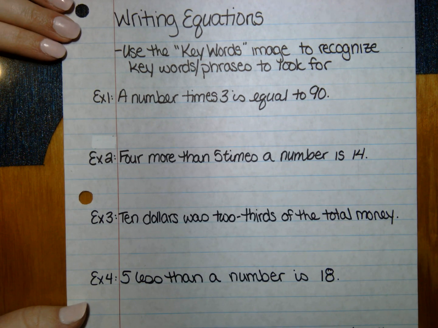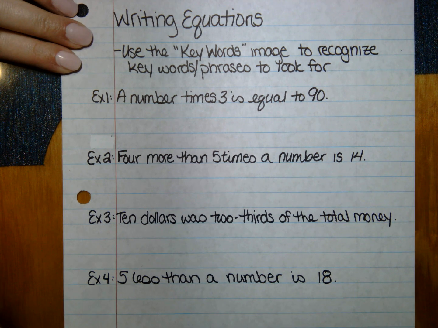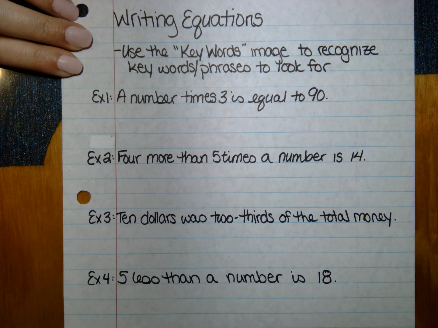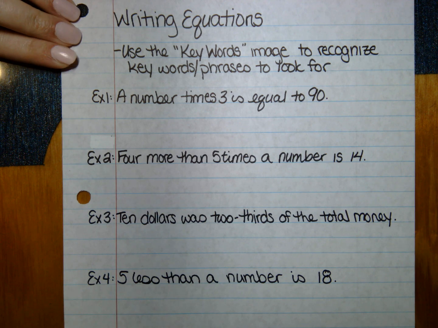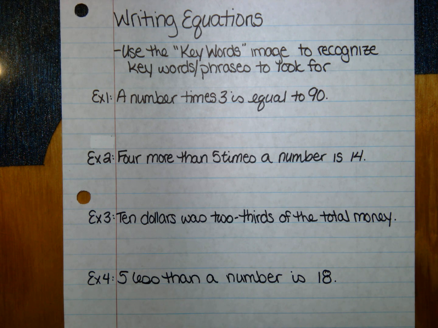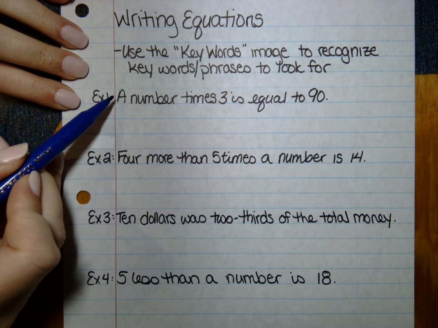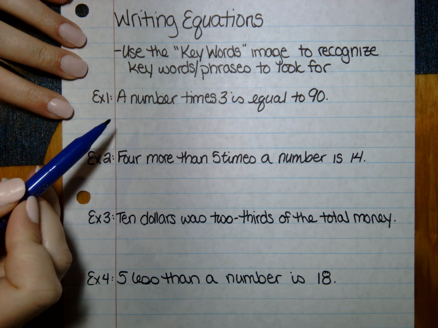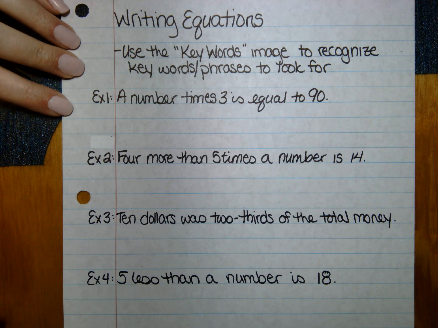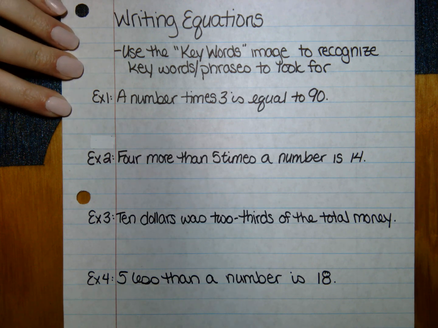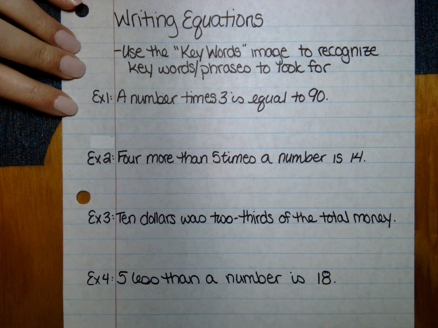So if we look at writing equations, you're going to use that keywords image that I just showed you to recognize words or phrases that you need to look for in word problems in order to be able to write them as equations. This is what we call the verbal form, and we're going to write the algebraic form, so numbers and variables. So let's take a look here.